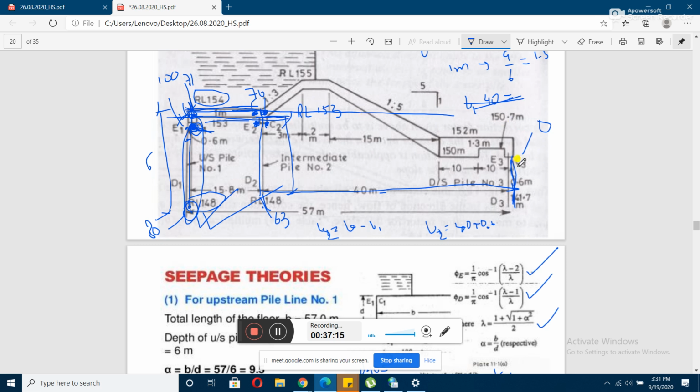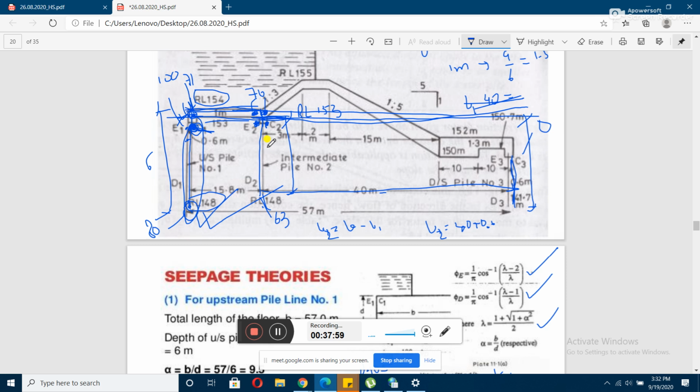So how? What is the value of D? What is the value of the depth of this downstream pile? It will be considered from this base. We have to consider it from this base. Just try to get this point. No matter how much the slope is, from the base of the floor we have to extend it. Then we have to calculate the value of D. This total length will give us the depth of the pile. This complete length will give us the value of D for this depth of the pile.